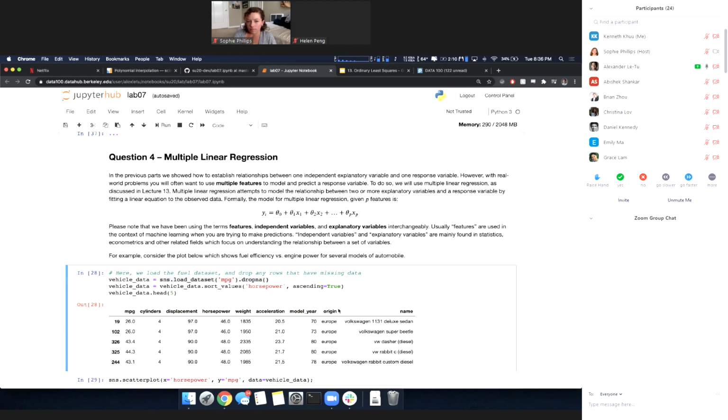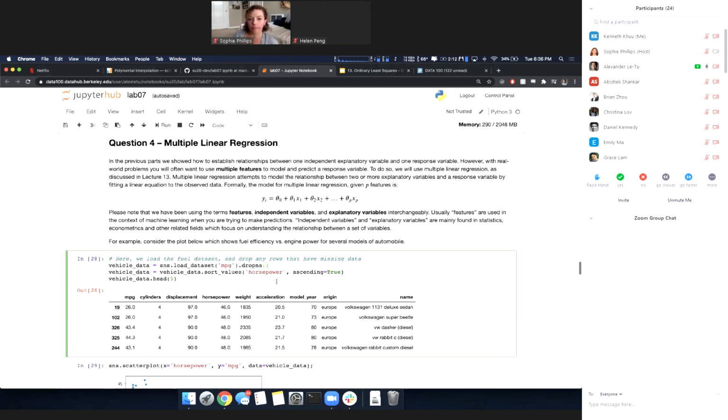Does anyone have any questions on that? I know it's a little weird because normally when you think of linear regression, it's just one variable against another response variable, so two variables in total, an x and a y. Here we're going to have multiple x for a single y. This has to do with higher dimensional data, which is common in the real world. It's harder to visualize conceptually because we can't really visualize things above 3 dimensions, but we can try to describe them as best we can.